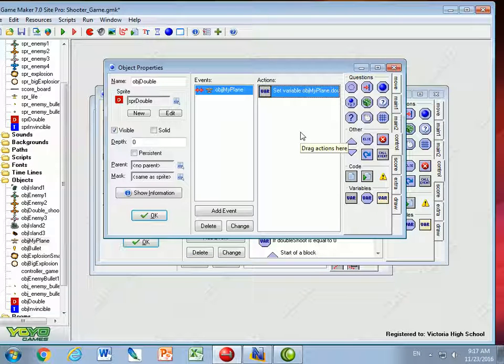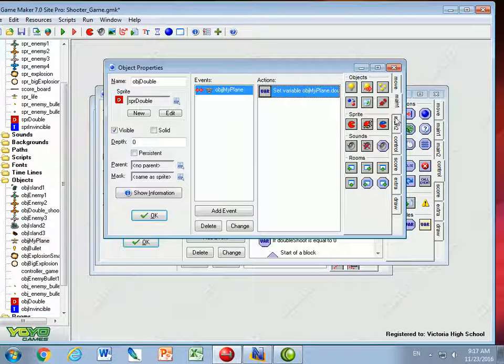Great. The next thing I want to do is eventually turn the double shoot back to 0. I don't want double shoot to be on forever. I want to make it so double shoot's going to be on, and then it's going to turn off. How would I turn it off? I would use a timer. We've used timers before.